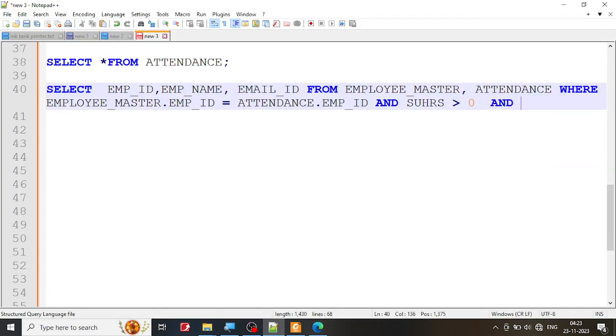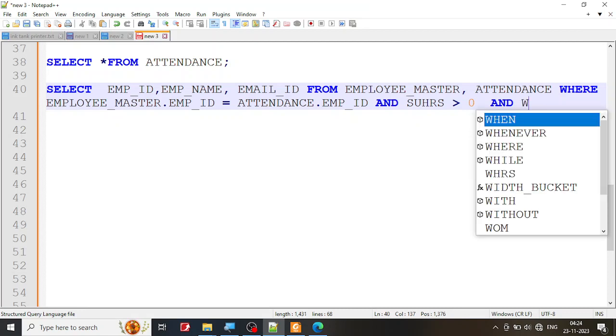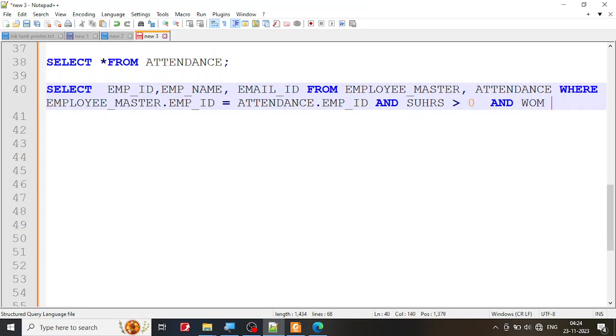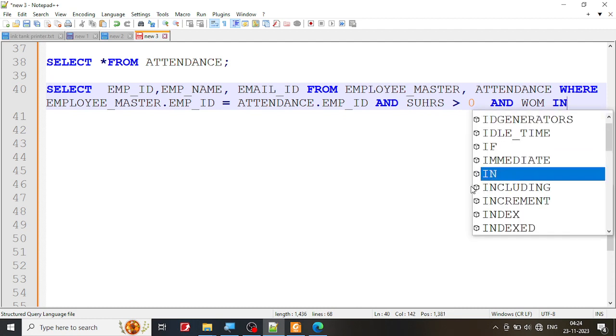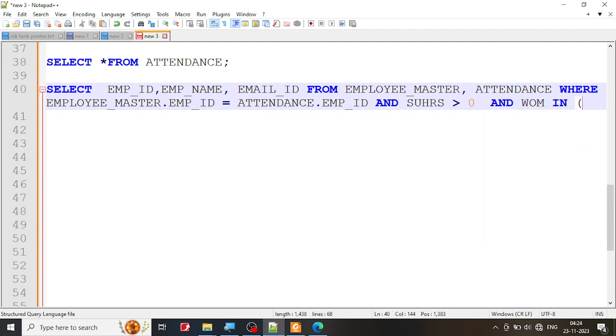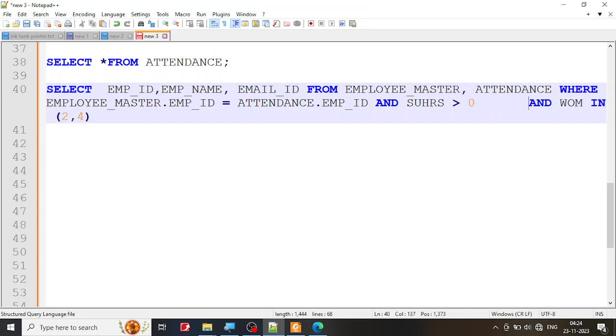I'm going to put the AND condition. What is this one? The week of the day must be in these two values. Which are these two values? In 2 and 4. Let me put some space here so that you can see it.